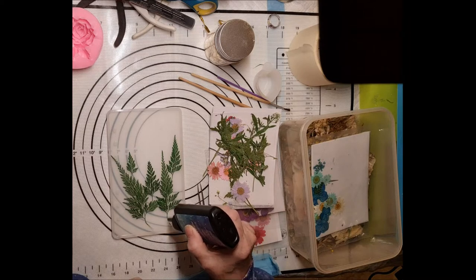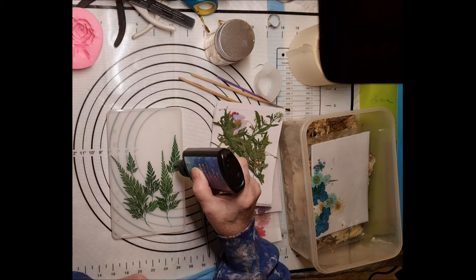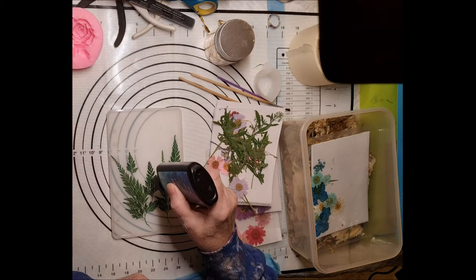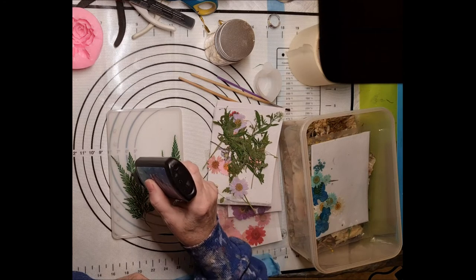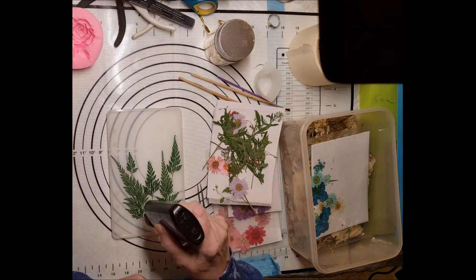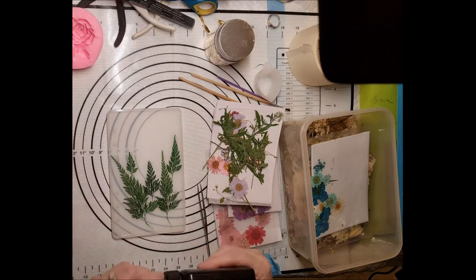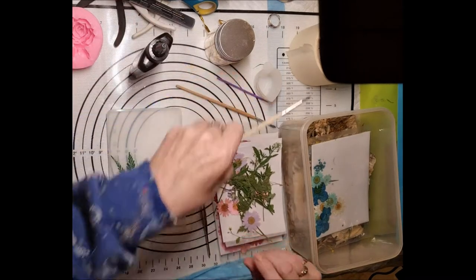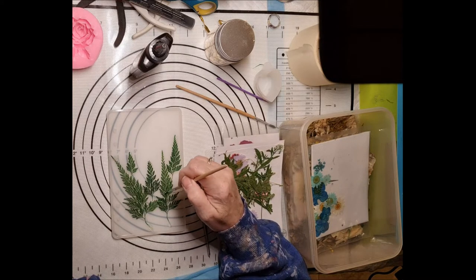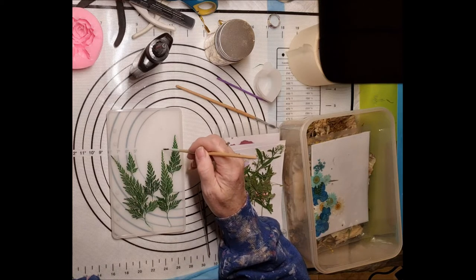This dries clear. So I am just literally going to go up the stems and I will get my brush and I will brush it out. So at least this way I know they will be stuck down, hopefully.